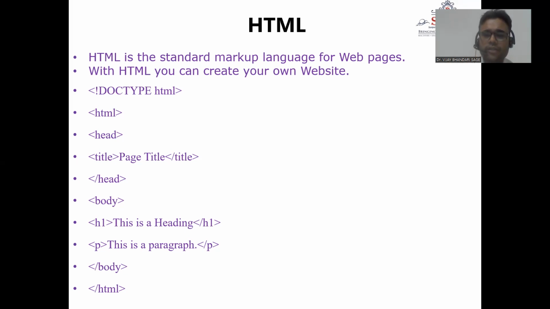With HTML constructs, images and other objects such as interactive forms may be embedded into the rendered pages, and HTML provides a means to create structured documents by denoting structural semantics for text such as headings, paragraphs, lists, links, and other items. HTML elements are delineated by tags written using angle brackets.